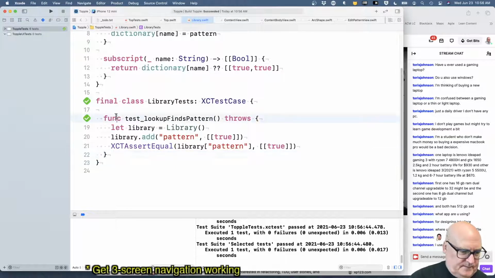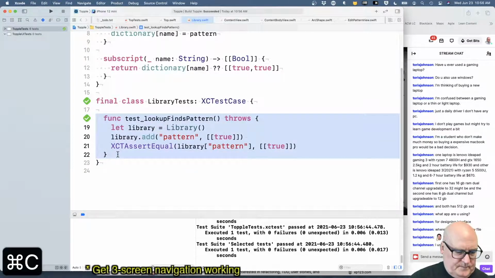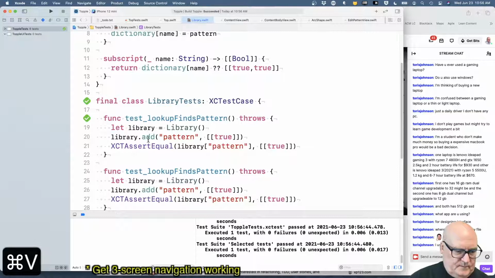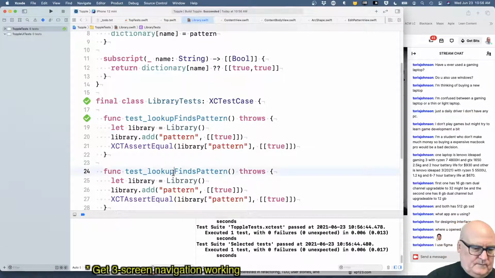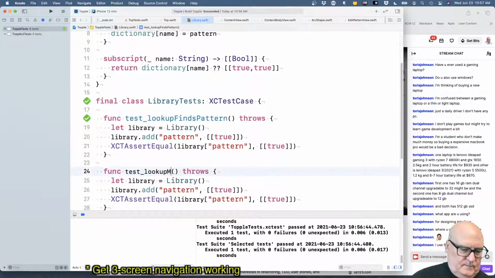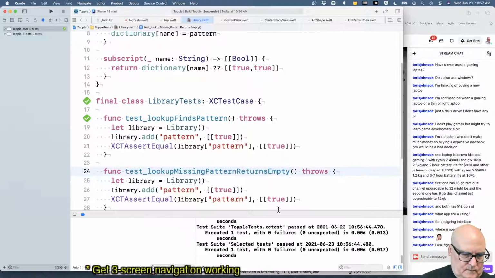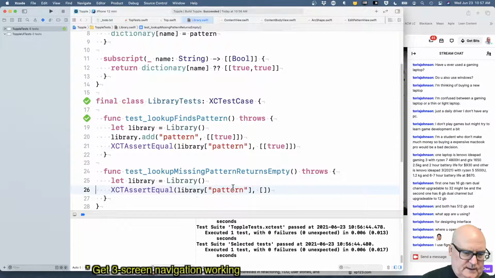Okay. So this should really be empty. We're not going to do the add. Library, looking for something that's not there. That should fail.